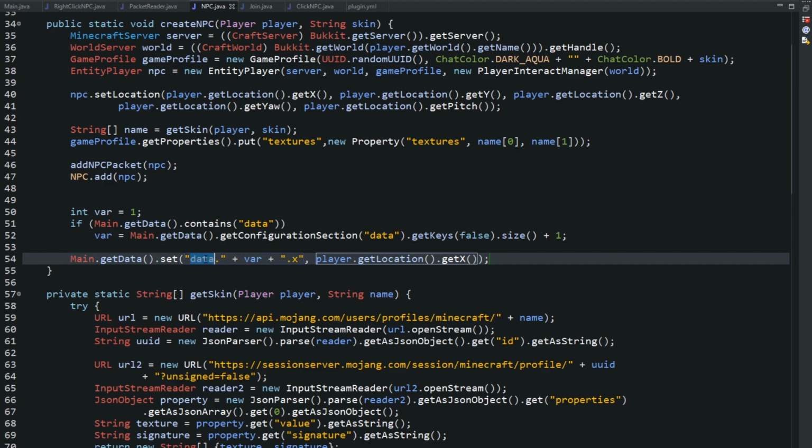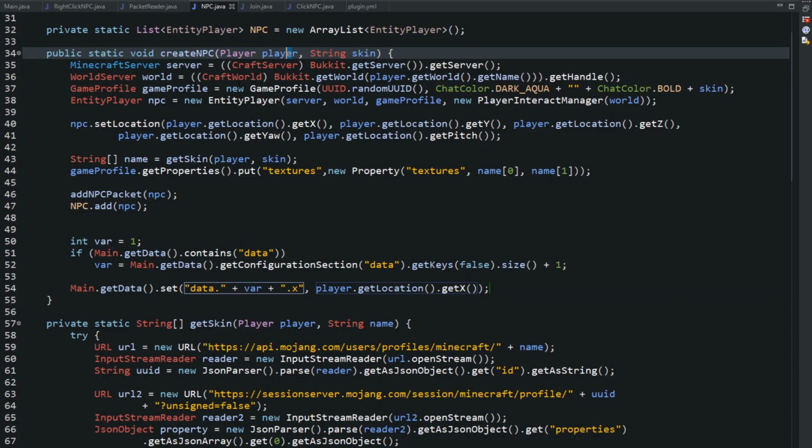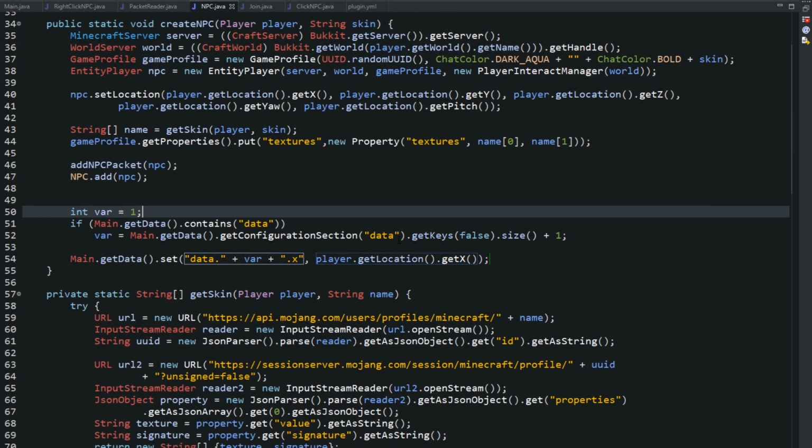I'm setting data to the variable, and this is what NPC it is. If it's the first NPC, the second NPC, or the 30th NPC we create, we're setting it to that NPC, and we're setting its X to the player's location, which is the location up here that we set the NPC at.